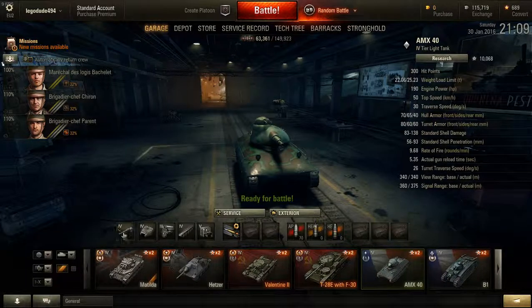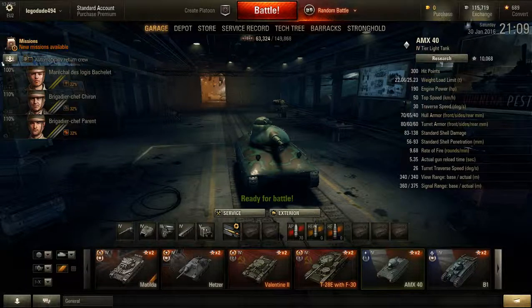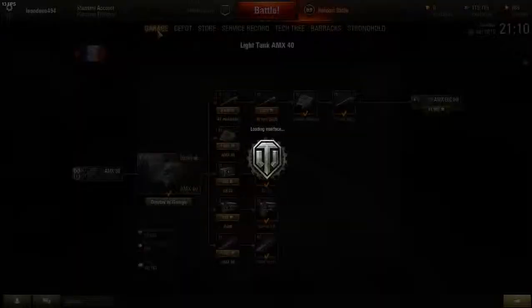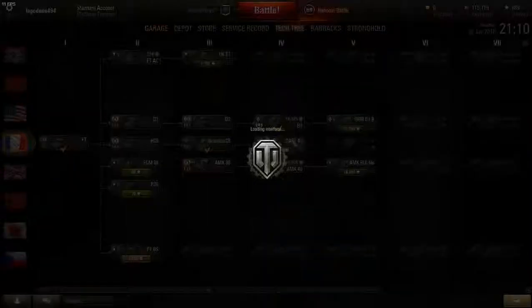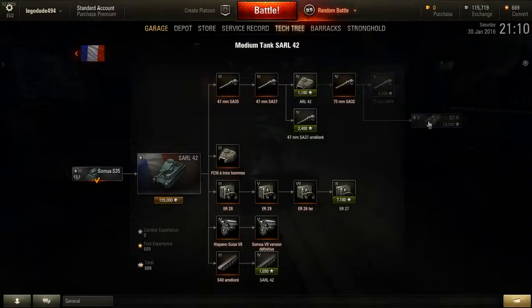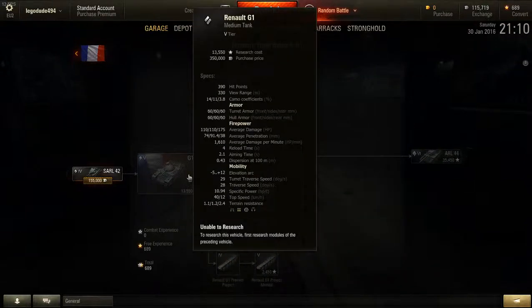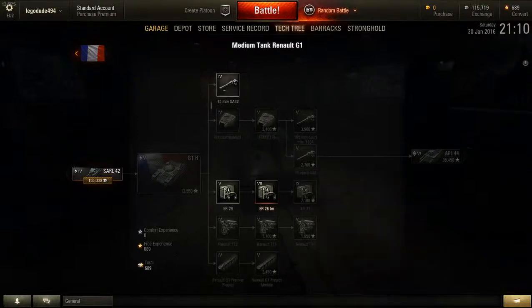So the gun selection is terrible at best. I mean, this is the gun that you'll be using, and you'll have to use it on the Renault G1, because you won't have the next gun unlocked. If you've gone up the light tank line to get onto the ELC, and at the same time you're going from the Somua to the SARL, to the G1, and you haven't unlocked the SA-44, then you will be stuck using this gun on the G1, which is a tier 5 going up against tier 7s. So, yeah, good luck using this gun on that.